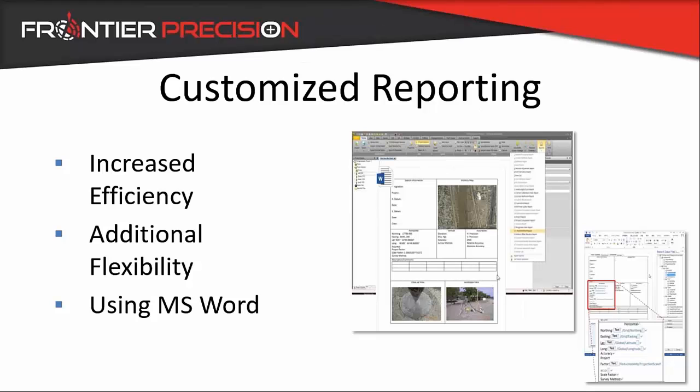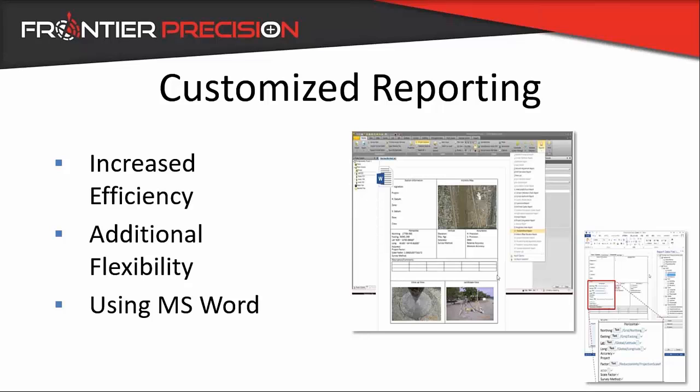Customized reporting is now supported fully within TBC in this release. I hate to say it this way, but I would kind of liken this to some of the customized reporting that we were able to do in TGO. A lot of that functionality took a lot of time to create these customized reports, as our TGO users on the call today know.